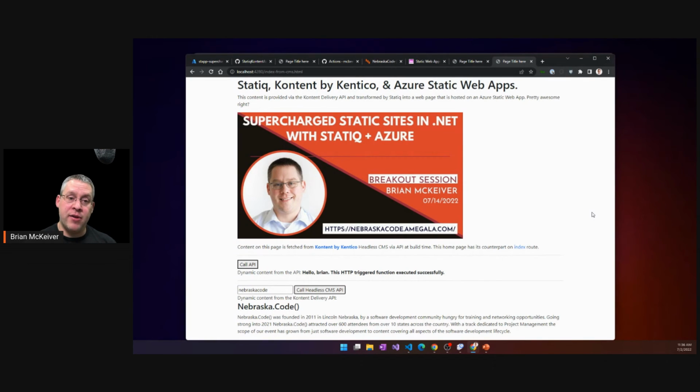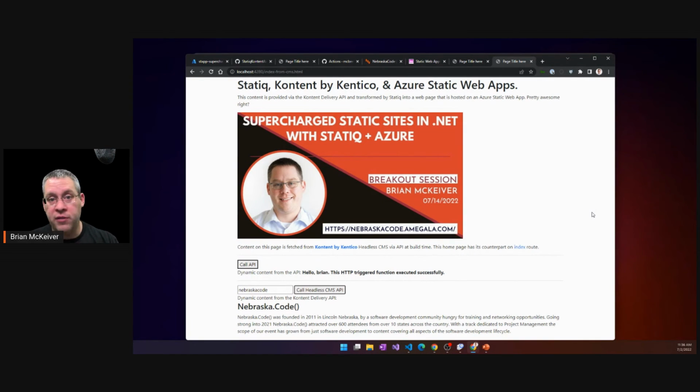And you might be asking, hey, Brian, why do we have two levels there? Why do we have a function call from this page that goes to our Azure function, and then the Azure function just immediately goes out and makes a fetch call to the delivery API? Well, the reason we're doing that is CORS. So we don't have to worry about it. And that's another part about Azure Static Web Apps that I really like. It takes that out of the equation because we're calling back to ourselves. We're not crossing the domains to try to call a different domain or different API.